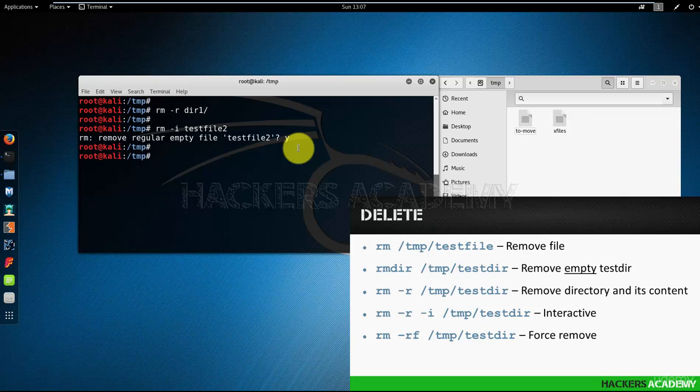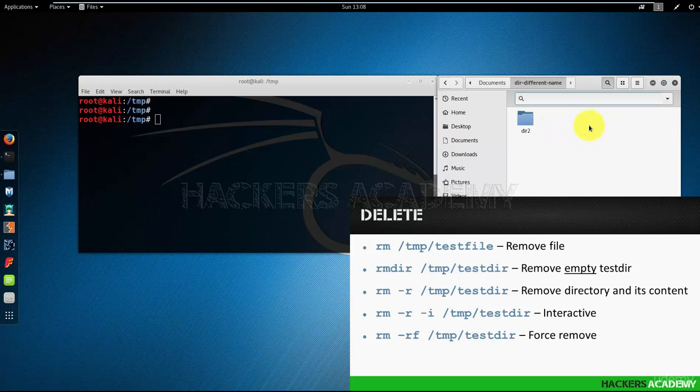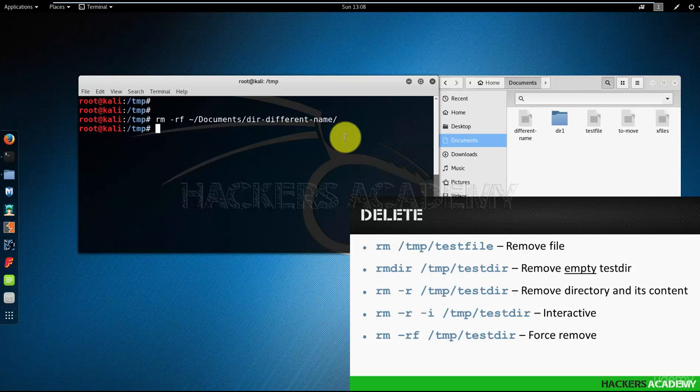Let me go into the documents directory on the right hand side in the graphical interface. And to do that on the command prompt, and this is where the tilde is useful. Remember when we addressed this in the earlier sections? I'm going to try rm -rf ~, which stands for my home directory, and documents/ the directory name. Using the -rf option, I'm forcing the removal of this directory in case it's being used by another user, for example, and now it's gone. Pretty easy stuff, straightforward. Let's move on to the next section.